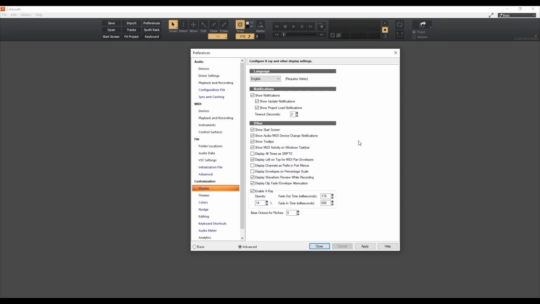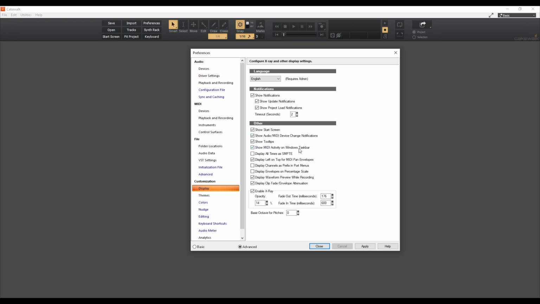Now, under other, what's by default for us is a show start screen, which is super great because I showed you the flexibility and the functionality of the start screen. It's just one of those things, again, like for me, I work on sometimes hundreds of projects. And so to recall something, I'm like, what was the name of that project? What did I name that song? Because when you're writing a song, it's not always the final name of the song when you first created the project. And believe me, I have tons of ridiculous project names. But if it's happened in the past week or two and it's a recent project, boom, it will be there on my start screen.